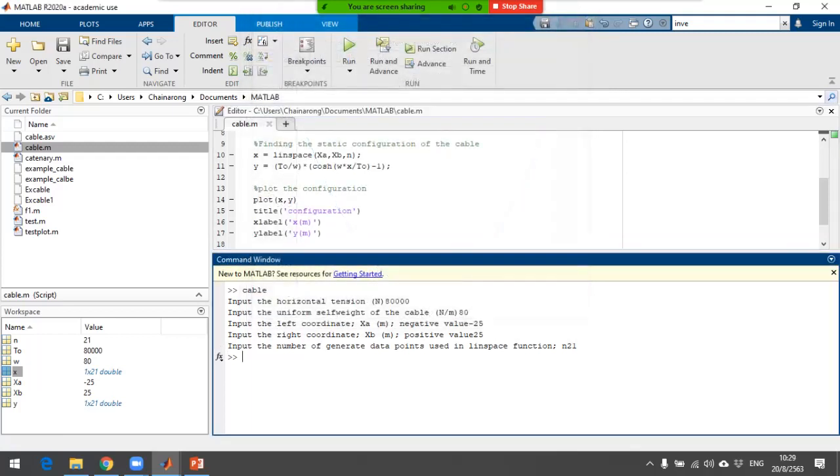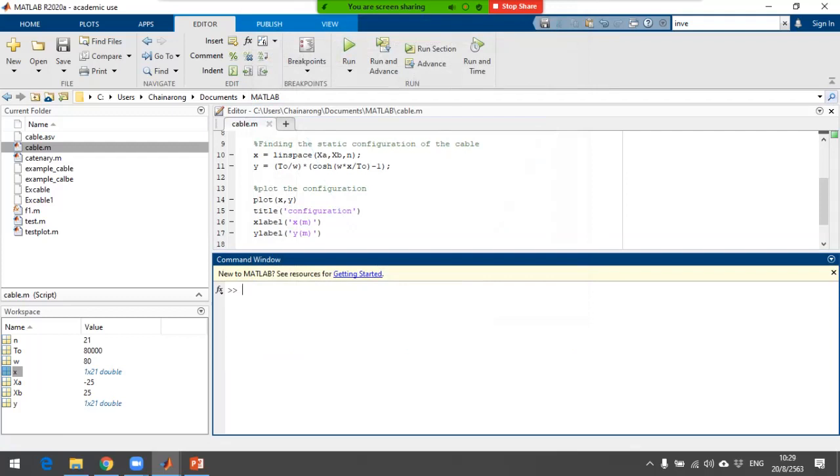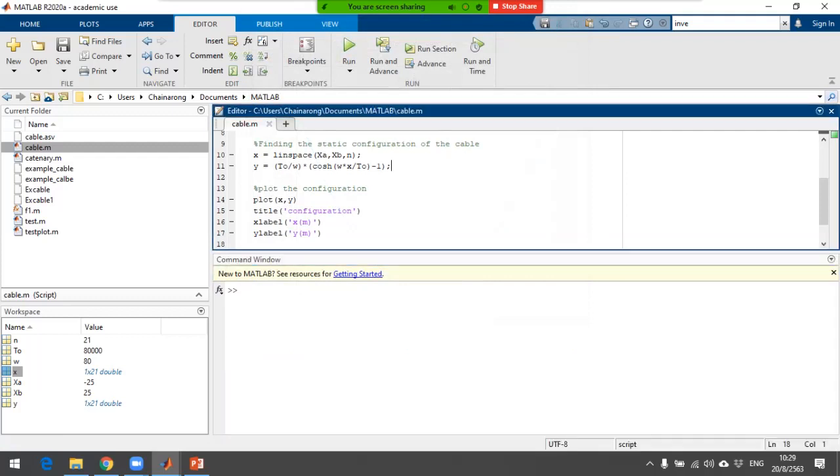This is just the configuration. If we would like more information, we may do something like this.